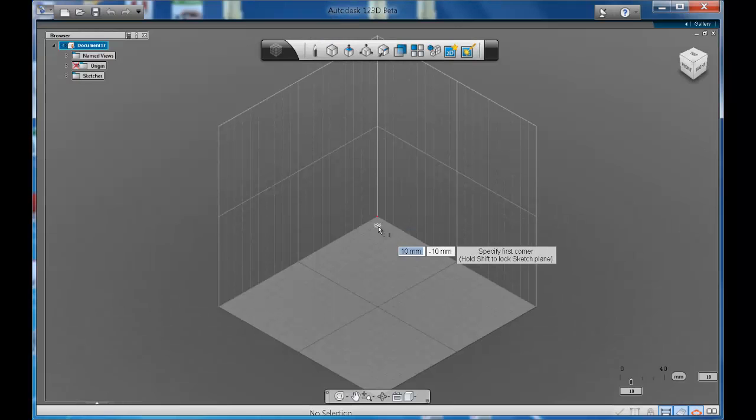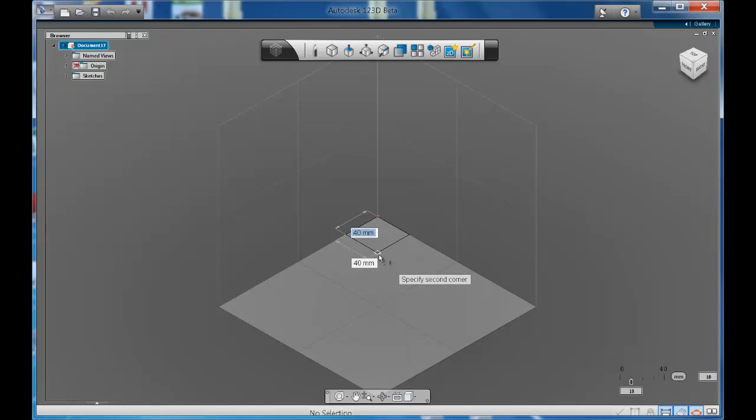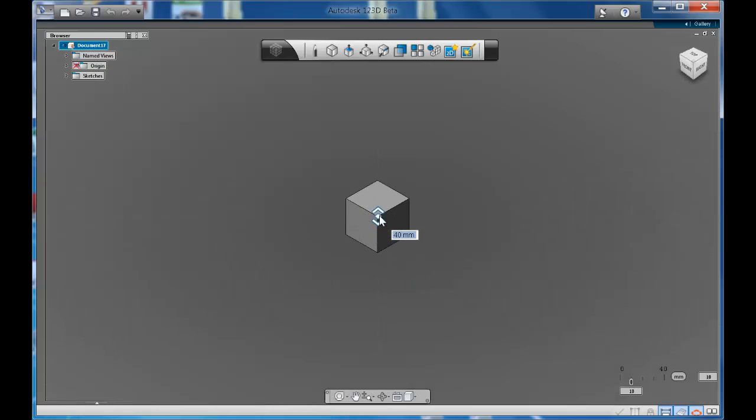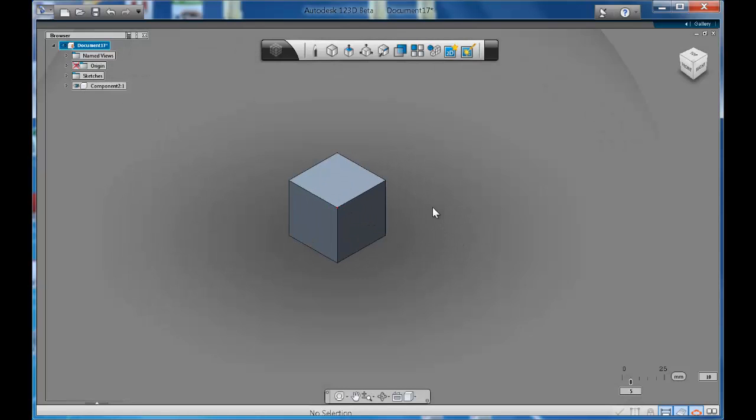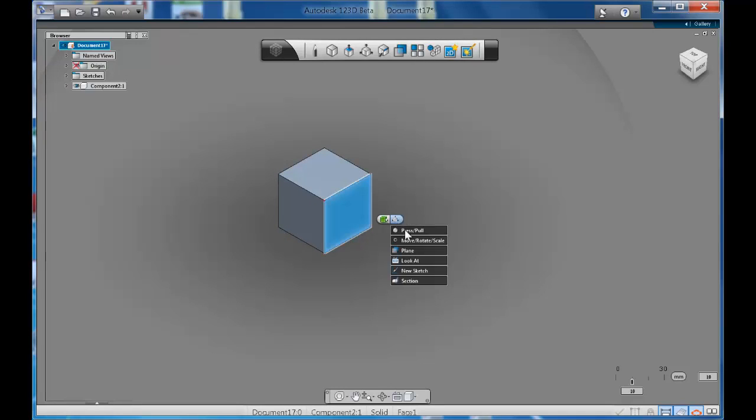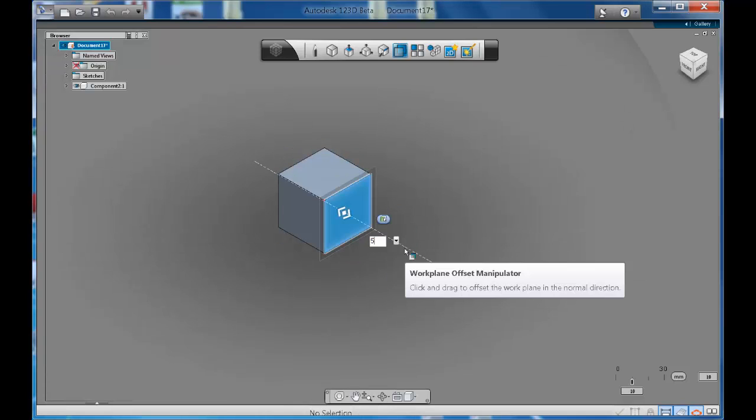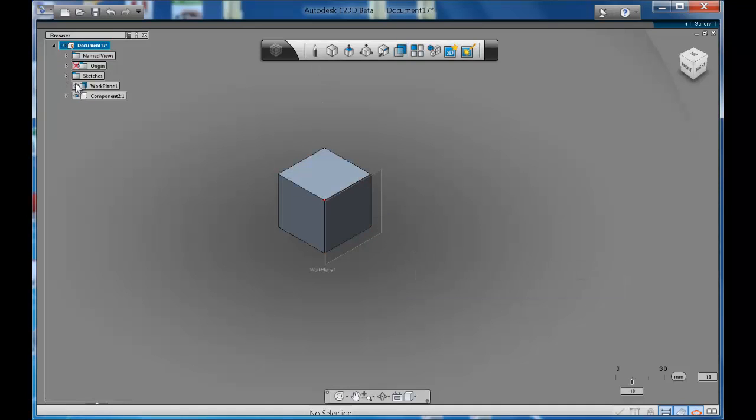Of course, the easiest way to do that is to create yourself just a rough box. You don't need to be so fussy with the shape. There's no particular size that we're after. What we then do is start to create our series of planes. So that's our first one. Once we've got our first work plane, we can then afford to turn off our component in the browser.